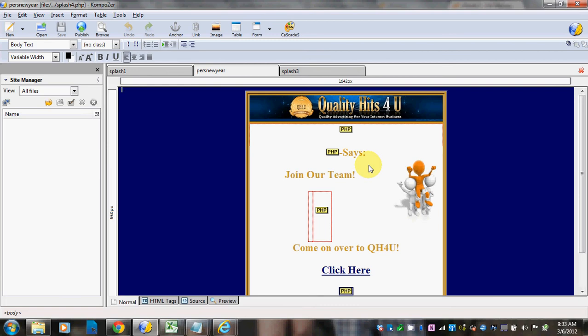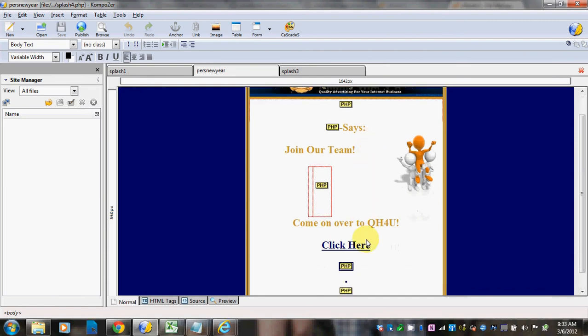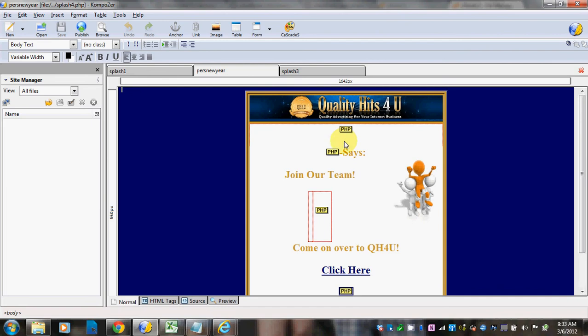It may end up looking just like whatever banner or text your member put in here. So I always recommend putting some kind of header for your site in the personal splash page if you're going to use the banner and text piece of it.